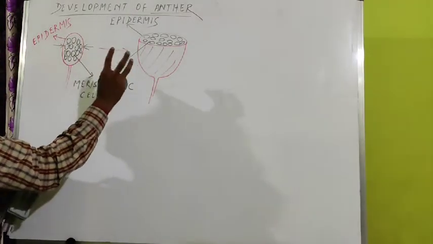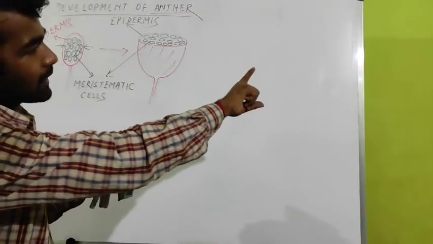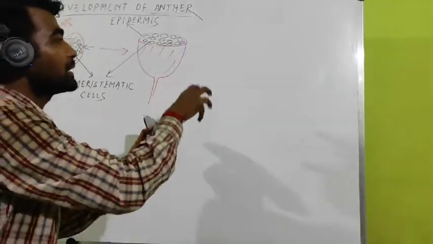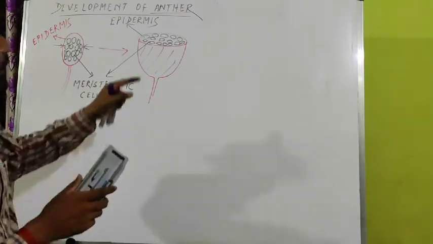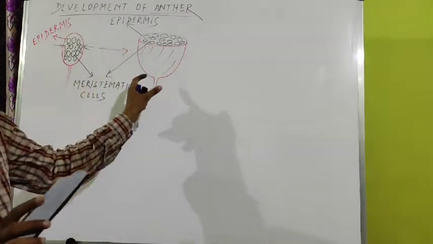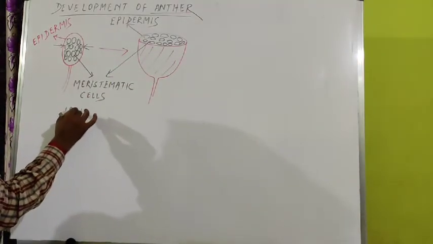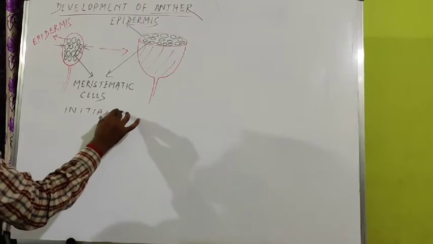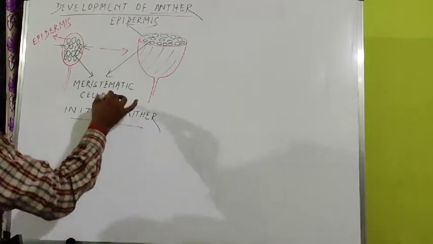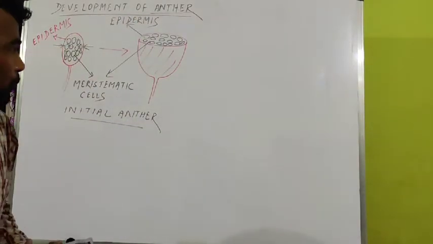तो पहले तो ये ग्रुप था, मास ऑफ सेल्स, और कुछ नहीं था. लेकिन थोड़ा रिकॉल करो जो डायग्राम में बनाया था, यहाँ पर जो आंथर का डायग्राम दिखाया था, दो साइड था, उसमें एक साइड में क्या क्या थे? दो माइक्रोस्पोरेंजियम थे. यहाँ पर कुछ दिखाई दे रहा है? ऐसे कुछ भी नहीं दिखाई दे रहा है, क्योंकि ये वाला इनिशियल स्टेज में है. इनिशियल मीन्स स्टार्टिंग स्टेज. अभी हम देखेंगे कैसे डेवलपमेंट ऑफ आंथर होगा, कैसे आंथर मैच्योरेशन स्टेज को पहुंच जाएगा.